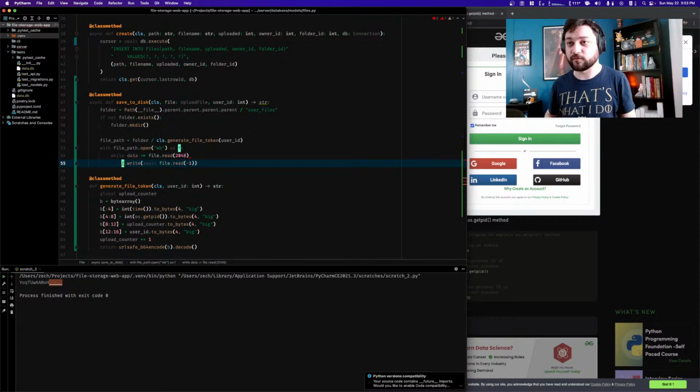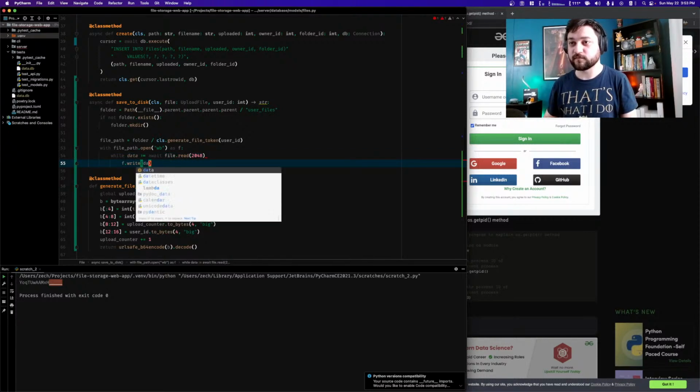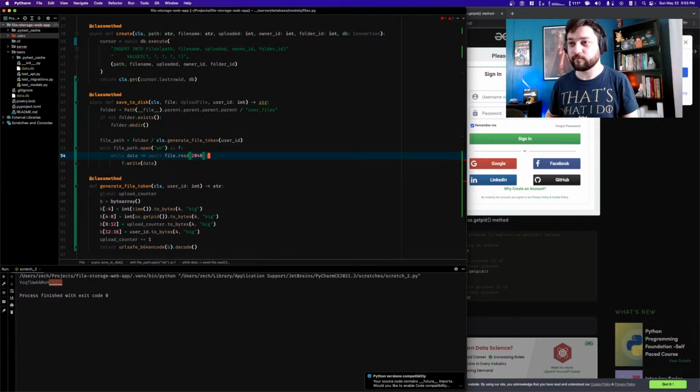And then we do f.write data. So while data is coming out of the file, it'll write the data. So that's how you do it. It's like a whole nother line. It's not complicated. It's pretty straightforward. So yeah, we can do that. Not a problem. Probably a better way to do it for sure.